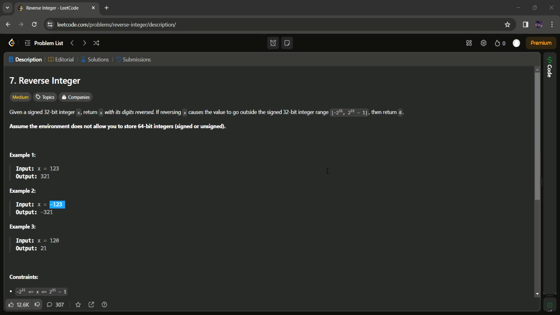The value is directly changed. Here the value is directly changed and it will be reversed to 3 to 1 simply, and here also the value will be changed directly in minus. The minus sign is not converted into a plus sign, so it is not required to change. Then it is 3 to 1, the same value as the example.